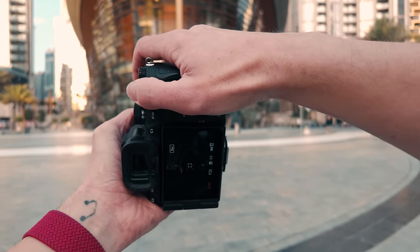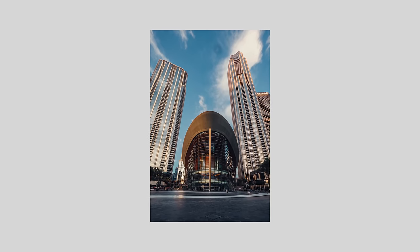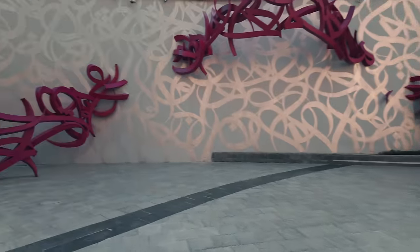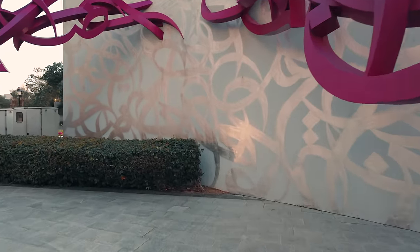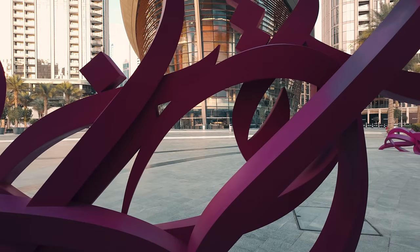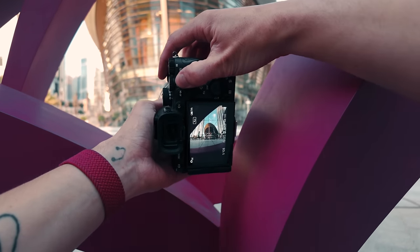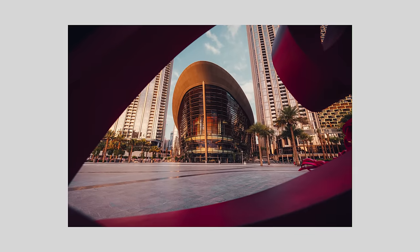Still in the wrong settings — we need to go like a hundredth of a second, F4, ISO 100. And it's just a nice architectural shot of these buildings. Now I'm thinking maybe if I go to the other side and take the same shot we might be able to make a natural frame. So if I just walk behind here — I think I could probably create a nice frame of that building. Same shot as I just got but just a little bit different with something in the foreground.